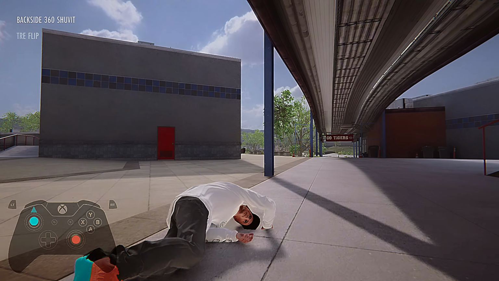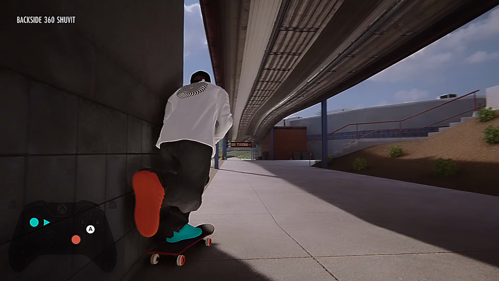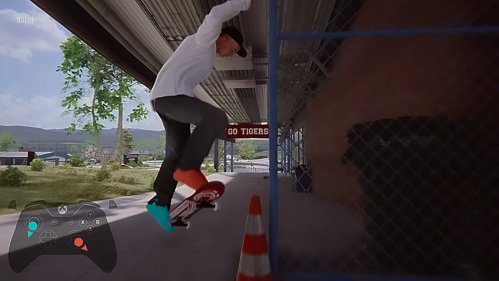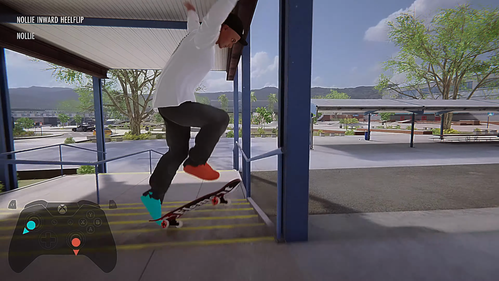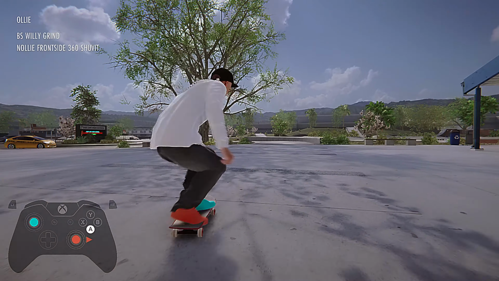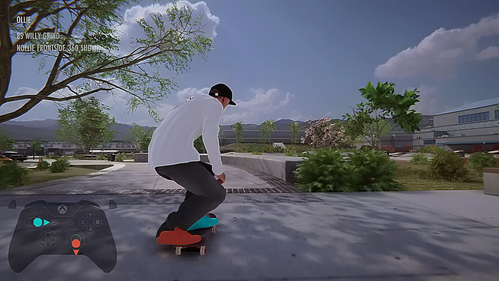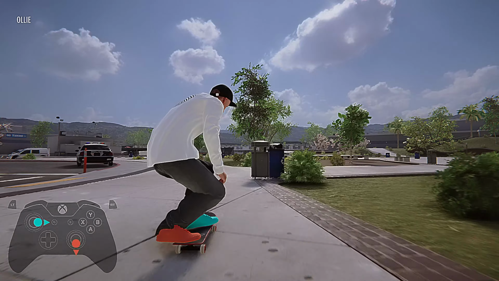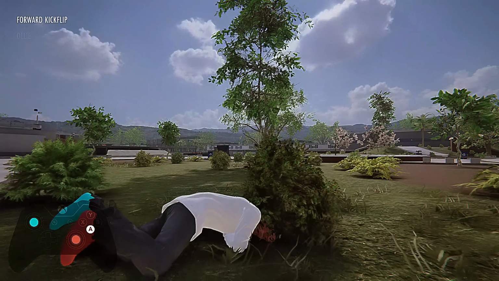But if I had to choose between Session and Skater XL, I would ask myself a couple questions. One, do you want a game that's going to be harder to learn but more fun to master? Or do you want a game that you can just kind of pick up, and once you get used to it, it won't take as much time? Once you get used to it, you can have fun and mess around.